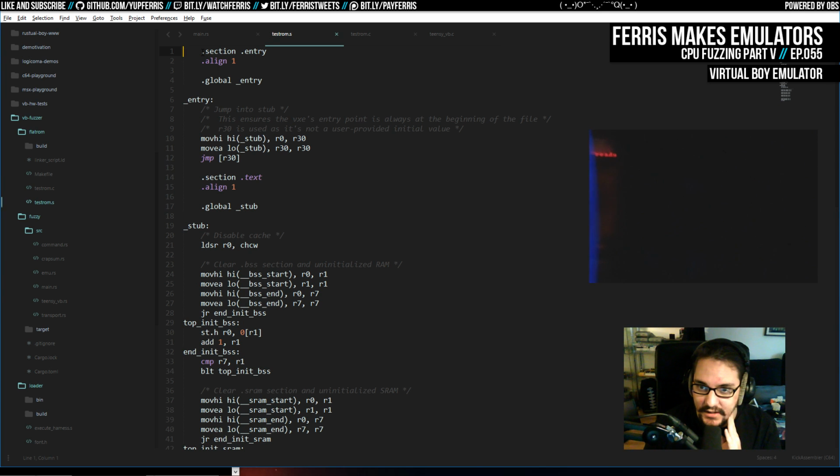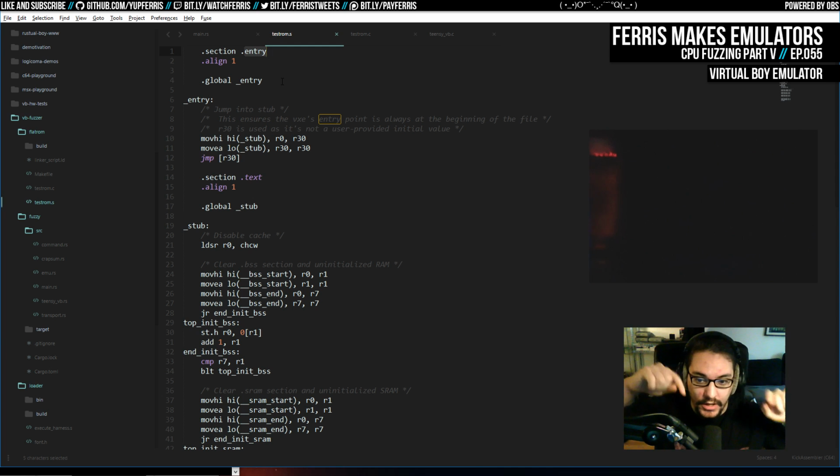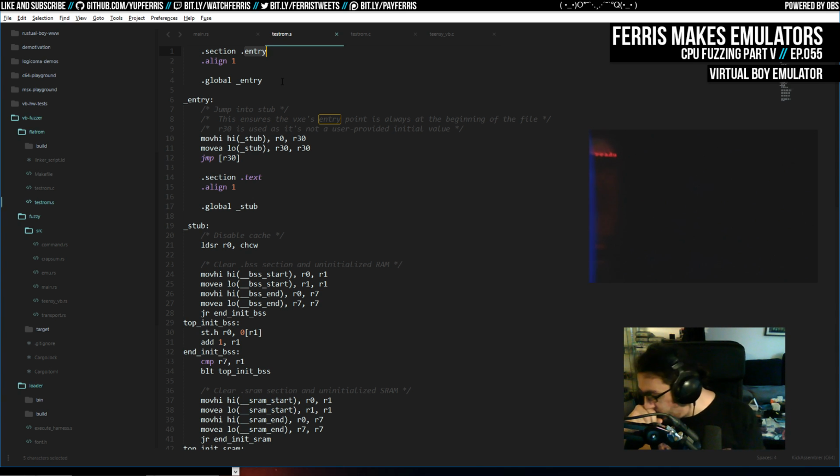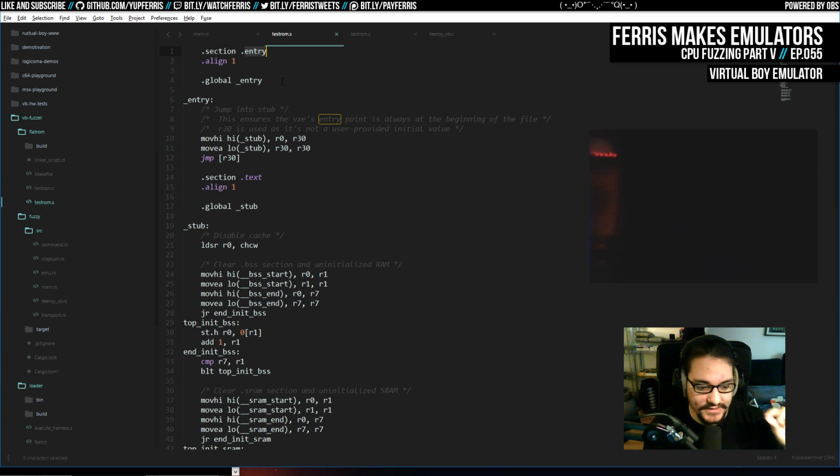The bootstrap stuff is a little different. I made this .entry section because when we send ROMs over the wire, they can't be in the same format that they normally are in. The main ROM format has a bunch of vectors for the different hardware vectors like reset and exception handlers that are at certain addresses in memory, and that's mapped in the hardware to ROM, and so we can't really map those, and we don't really want to map those either.